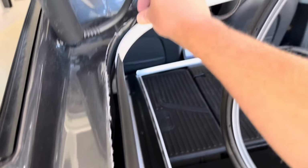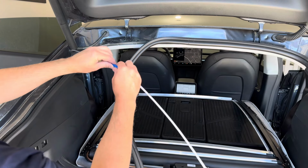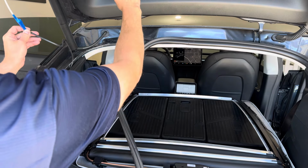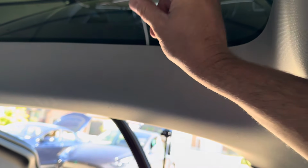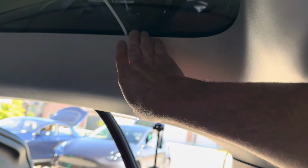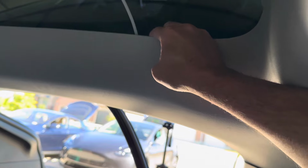Just pull it tight. All right, here's where we use the included tape and plastic strip. I just wrap that around the electrical connector. That way I can just fish this through the top, bring it out from the other side. Pushing this plastic rod through here from this side is actually easier. So I fish that through about right there. You have to pull this down a little bit to kind of help get it started. There is a pry tool to help with that.